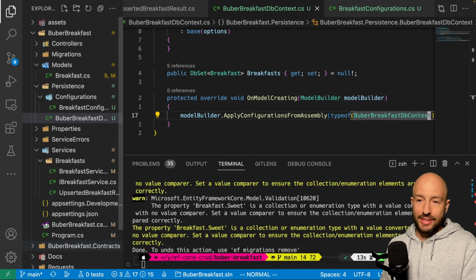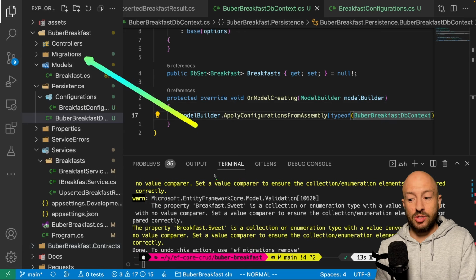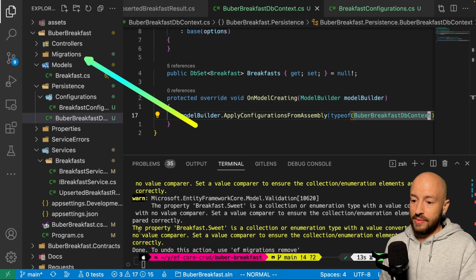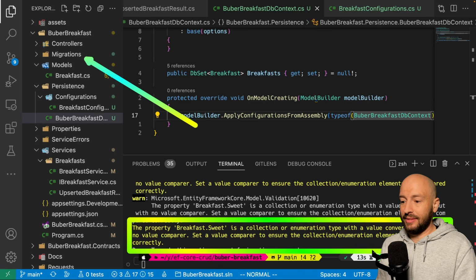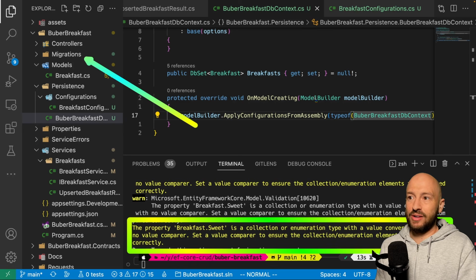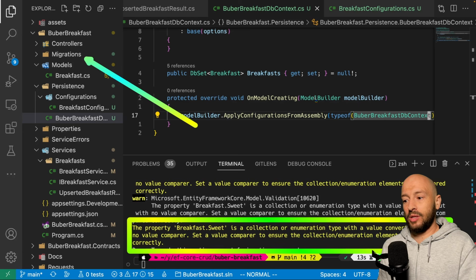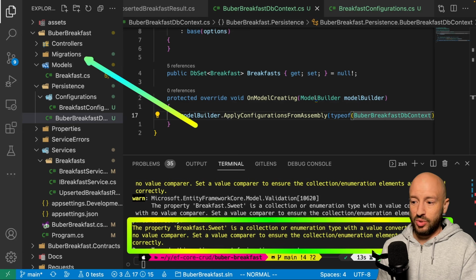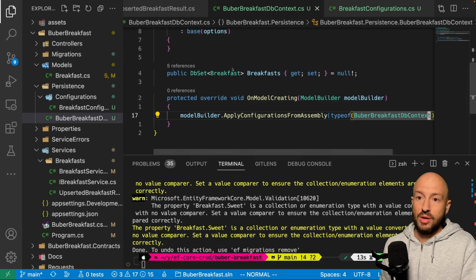Great, so this time it worked, and we can see a few things. First of all, we have a new folder called Migrations. Another thing we can see is some warnings, and the warning tells us that we are overriding HasConversion, but we're not overriding the comparer. Similar to how when you override GetHashCode, it wants you to override Equals as well, or vice versa. We're not going to do it in this video, but you can search online or ask ChatGPT. It's pretty simple. Okay, moving on.